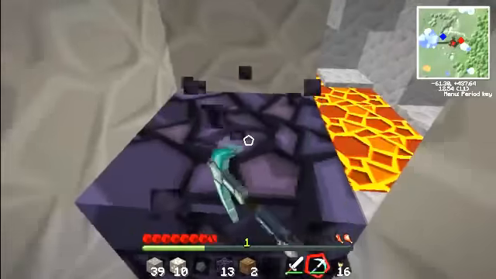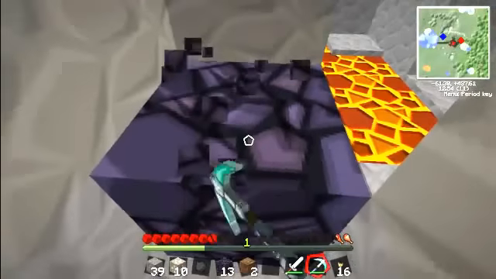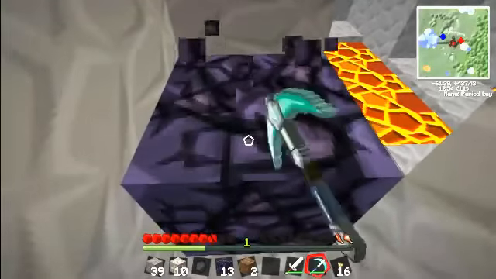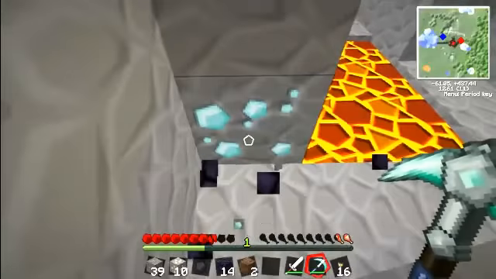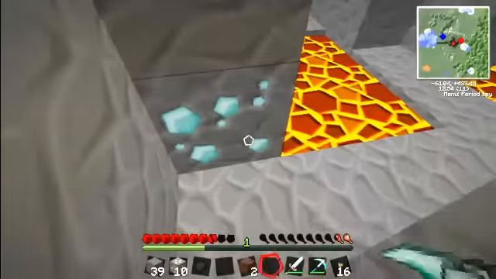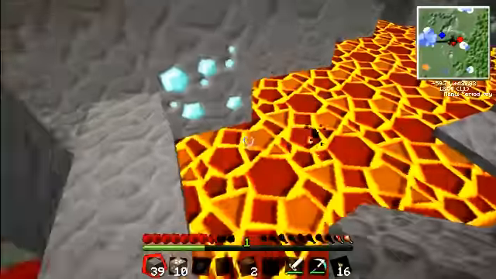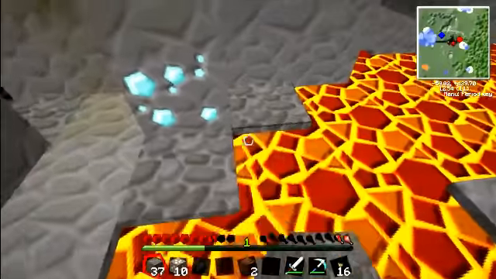Oh, obsidian. You know what? When we get this, we're taking this off a hotbar. Yeah, getting out of inventory. Holy shit, how many diamonds is this? Alright, we're just gonna make sure it's perfectly safe.